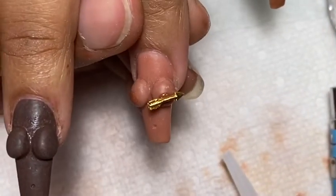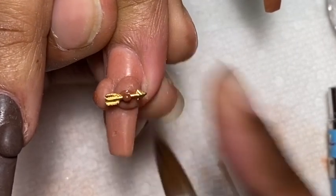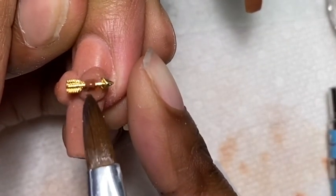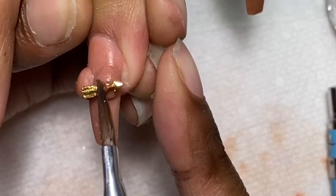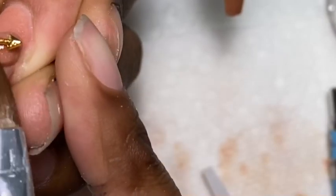Place my bow and arrow down with nail glue. So then I'm going to place the nipple on top of the bow and arrow and kind of like smush my acrylic down some just so it can hold the bow and arrow on and sort of look like there are nipple piercings.